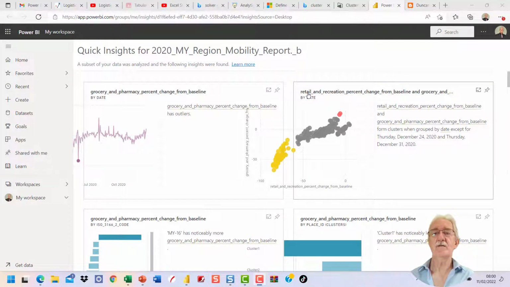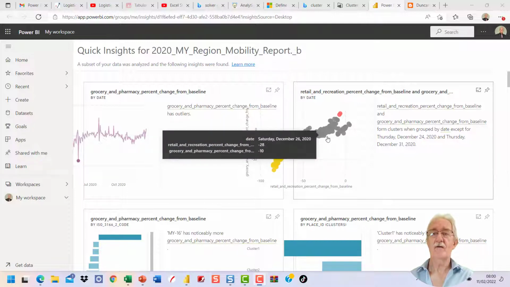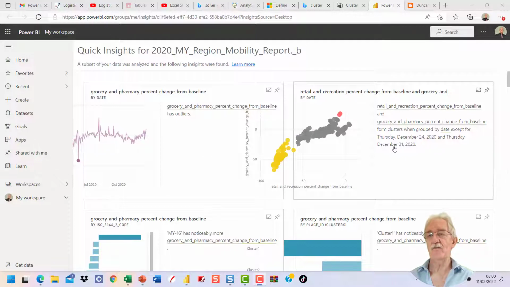By means of comparing retail and recreation percentage change from the baseline and grocery and pharmacy percent change from the baseline, put that on a scatter graph, organize it by date, and this is what it did. 3 clusters, 1, 2, and then there are 2 points here, which it's highlighting as potential outliers.